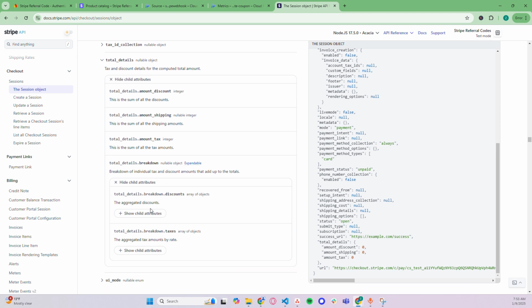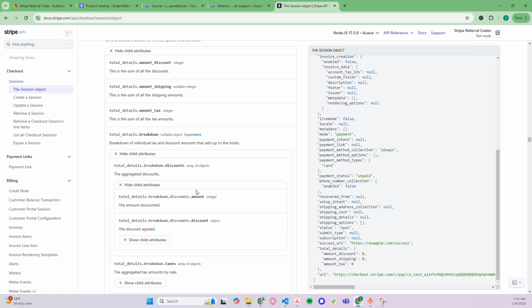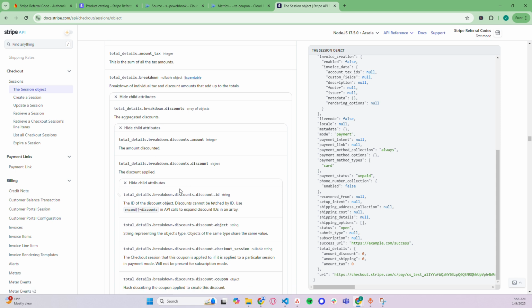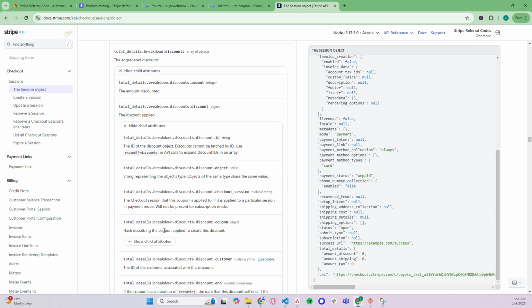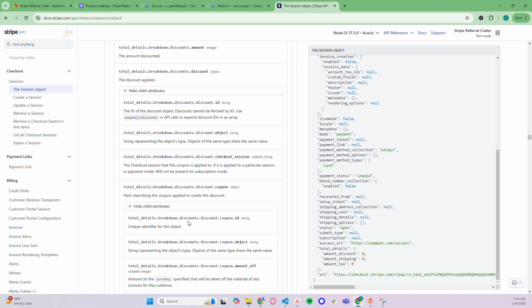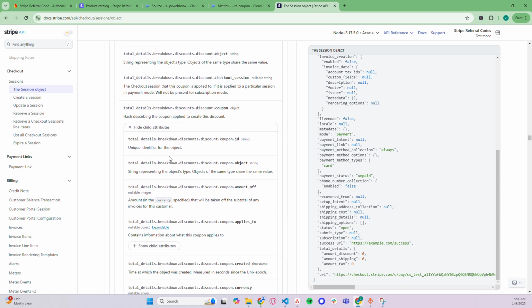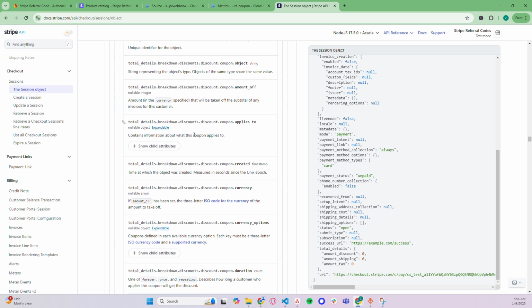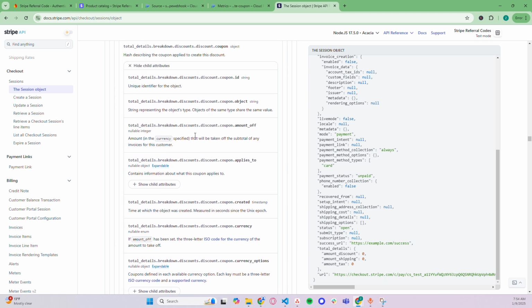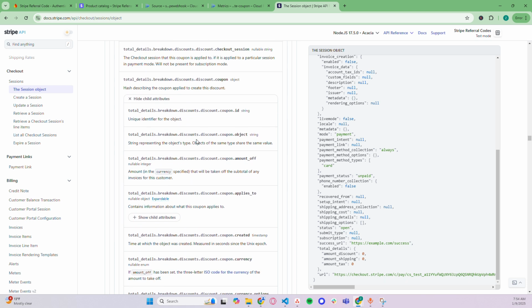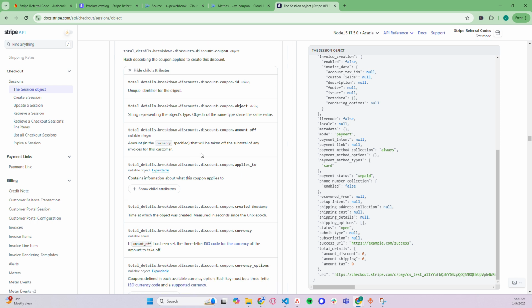So there's this huge chain of objects in the total details breakdown. You have to go to the discounts, then to the discount that was applied, and then you have to find the coupon, and then you can get the coupon ID, or I think it even goes down further. So there's the coupon ID, the coupon object here.